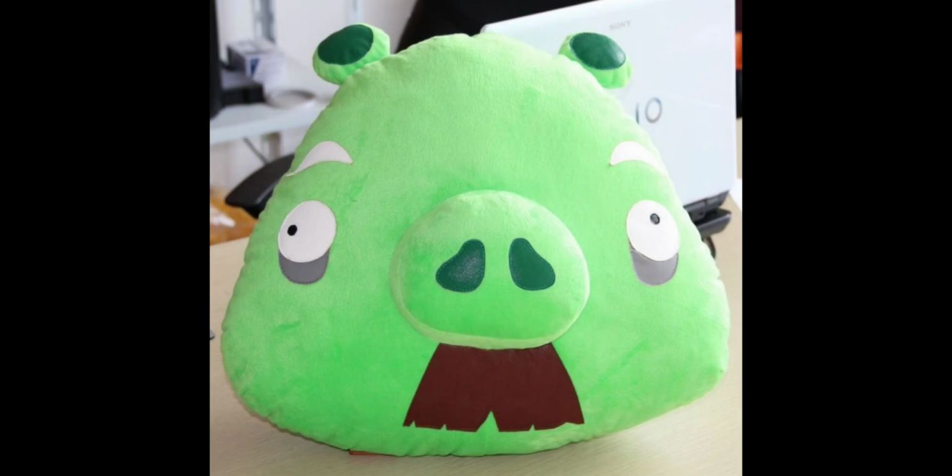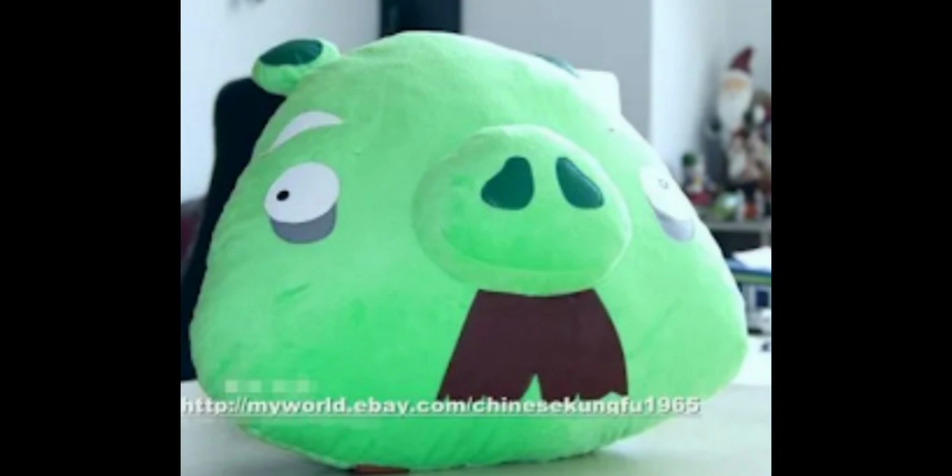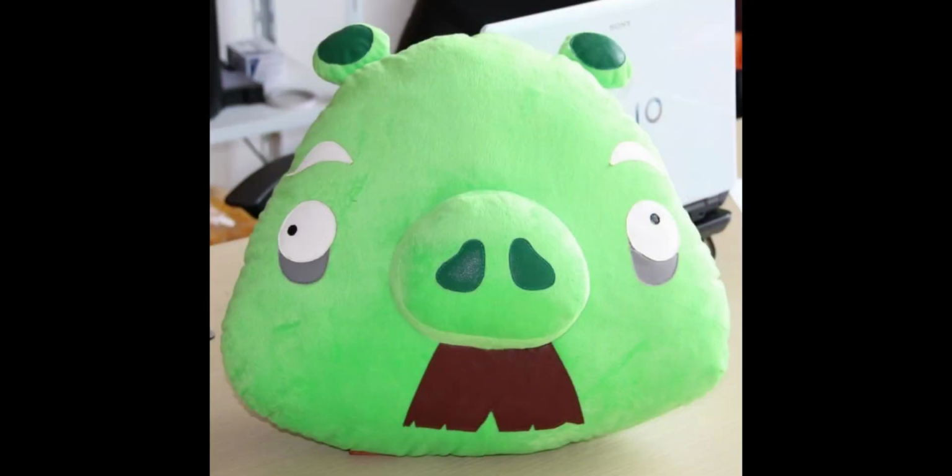My only criticism with this plush is that the mustache isn't big enough, and they should have made it a bit longer and be around the exact same size as the nose, as it just has a really small mustache. But besides that, every other detail on this plush is just a lot better than the first design. If you do somehow find this plush, I would definitely recommend getting the second design instead of the first design.